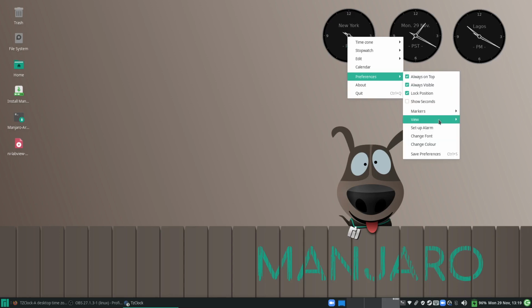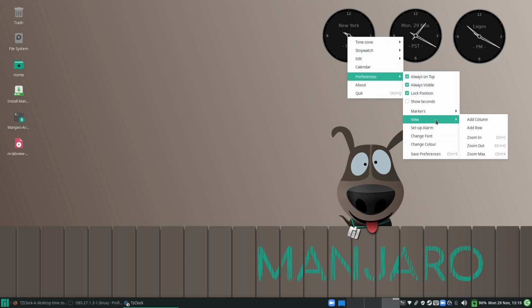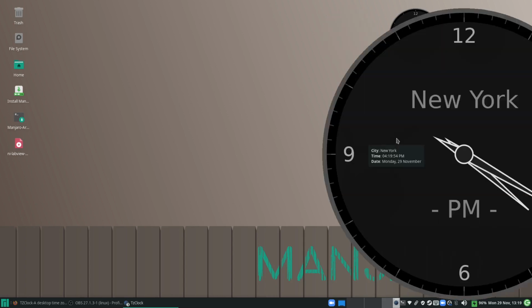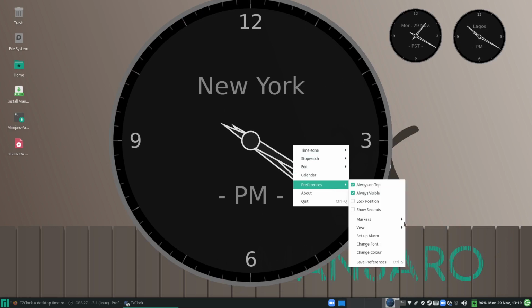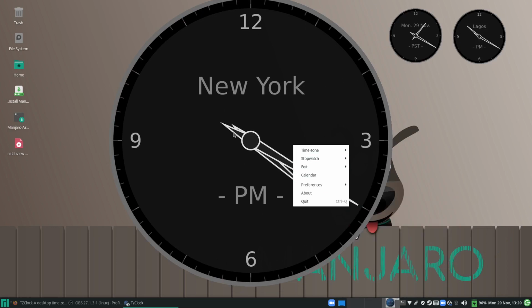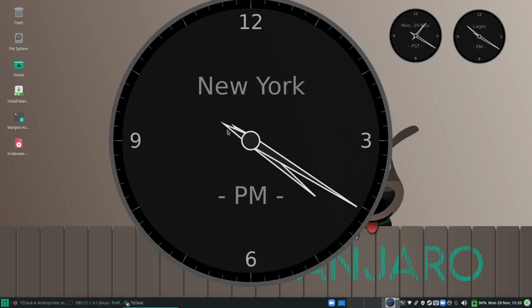One is that you go to Preferences and View. There's a Zoom In, Zoom Out, and Zoom Max. So I can just make this Zoom Max, and it will be here. I can again go to Preferences and move it around. So you can use the menu bar here under View, or you can use these three: Control I, Control O, and Control X. So Control X is for max, in and out. Control I and O is for zoom in and out.